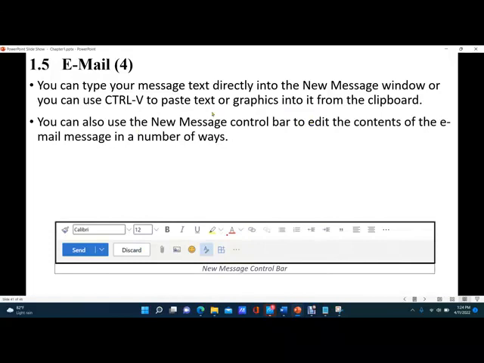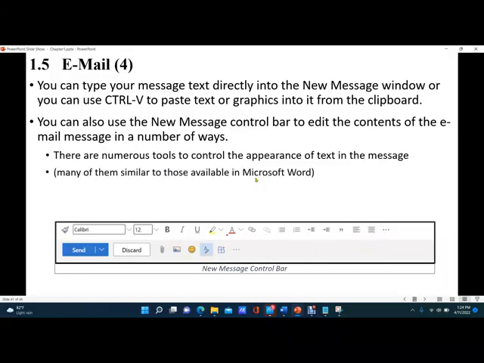You can also use your new message control bar to edit the contents of your message in various ways. There are a number of tools that appear in the control bar to allow you to control the appearance of the text.